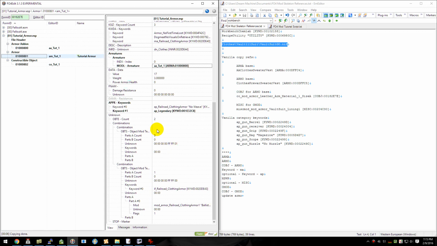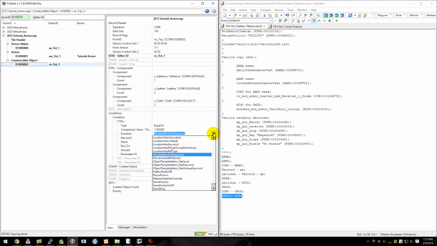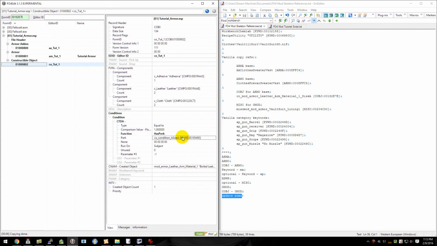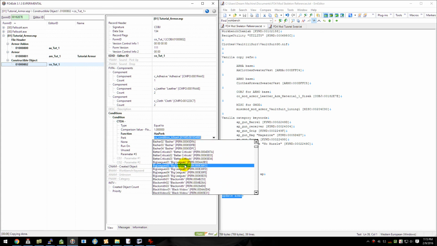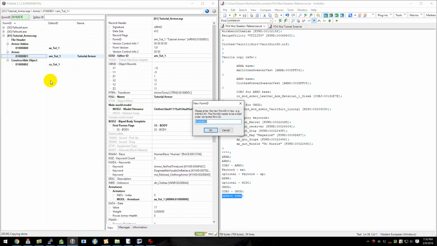From here, we're going to be coming back to this OBTE section a little bit later, actually towards the very end, which is where I have it listed down here for my little notes. We'll need to come back down here for putting in the default mods that get added when the item is created. So we'll come back, create a constructible. We don't need conditions. Actually, you know what? One second, I will. Instead, we're going to change this to be has perk, because I want it to have the perk armor here, and that's good. And this is of course going to create our ARMA object.